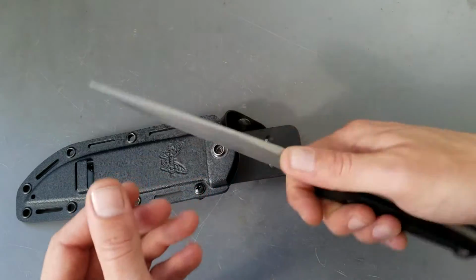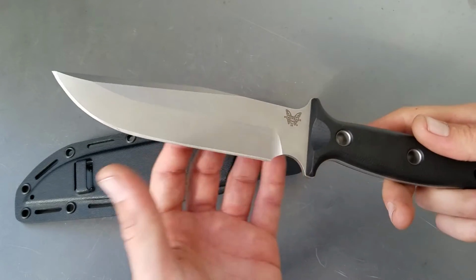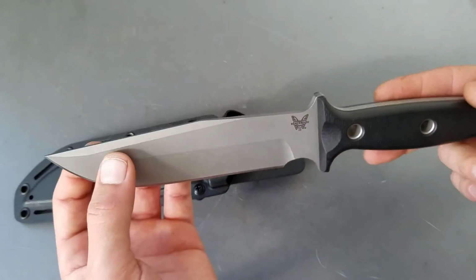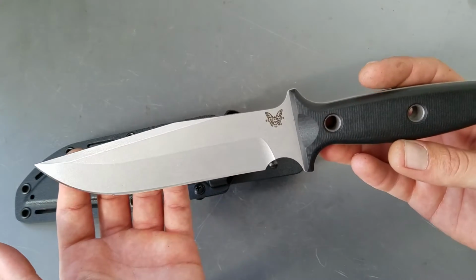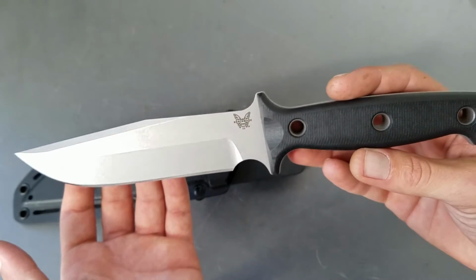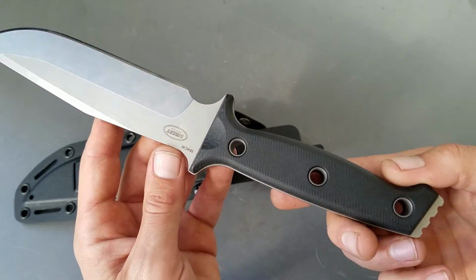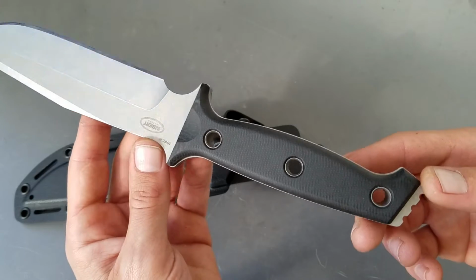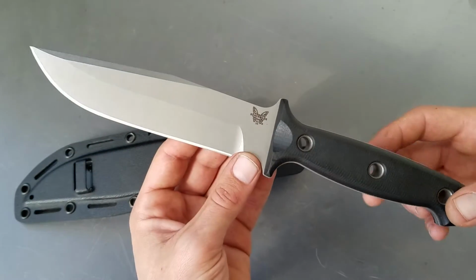Finger choil. Definitely a utilitarian knife. This is a workhorse. This is a beater. This thing is designed, seems to me, more for a combat role. Definitely a use knife, a survival knife, trail knife, something like that. It's definitely not a light task knife. It's not designed for carving. This is a beater. This is a workhorse.